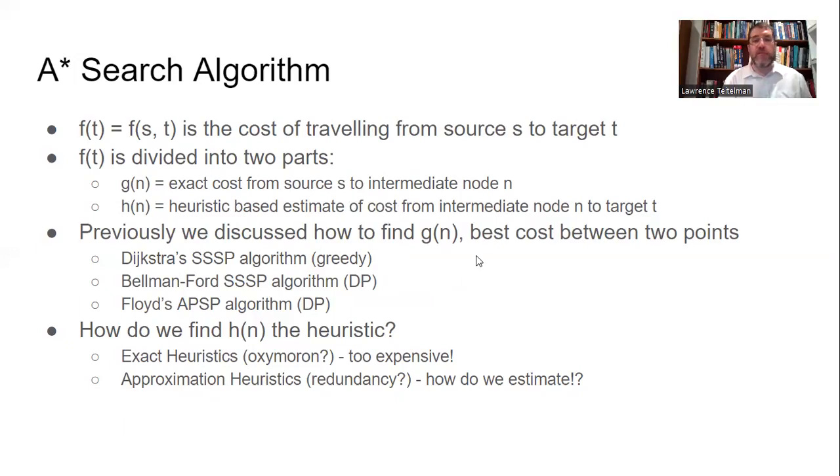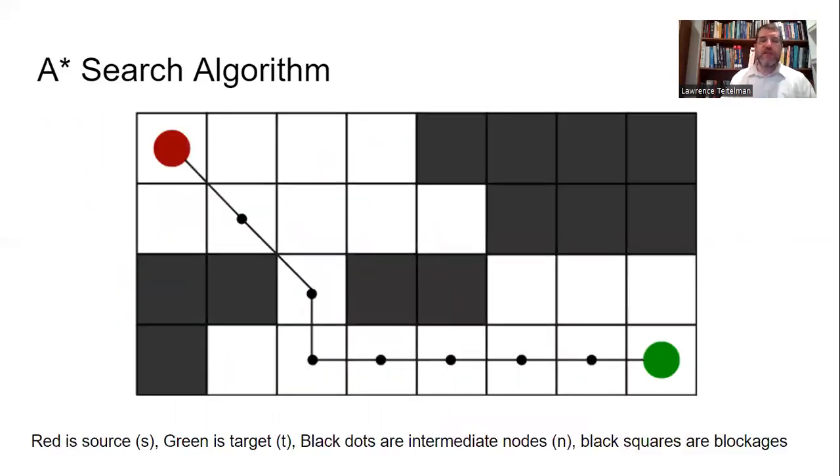So in terms of the best cost, the optimal cost, we can use any of the algorithms that we've discussed already. But again, it usually reflects a very small set of vertices. Then we have the other part. How do we find it? We can't get an exact number because that's going to be too expensive. So how do we do that? The answer is we have a few different measures of distance. I'm just showing you what we have going on here.